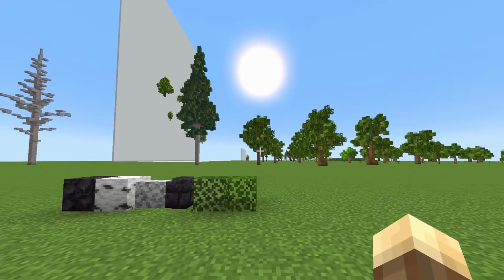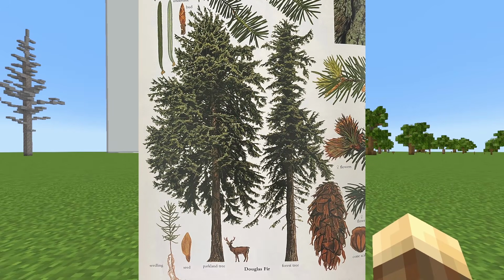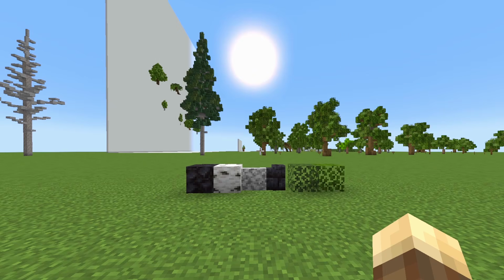On the other hand, if you want a tree to feel like it's part of a forest, you should probably make it a bit narrower and avoid putting so many leaves around the bottom and the sides. Stick them more at the top. So let's get into building our silver birch itself.